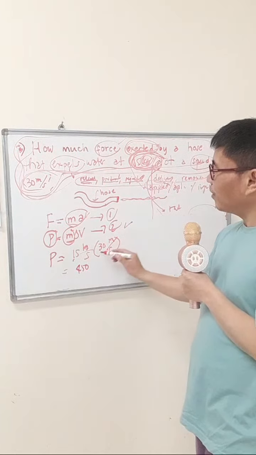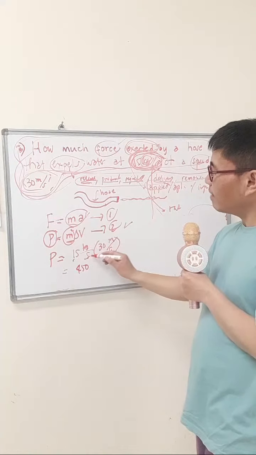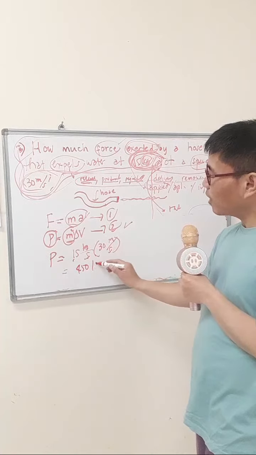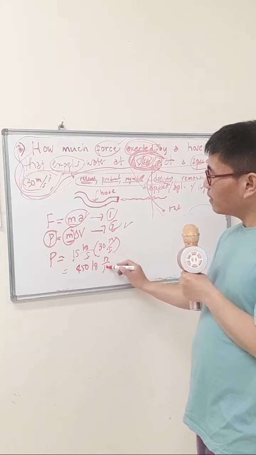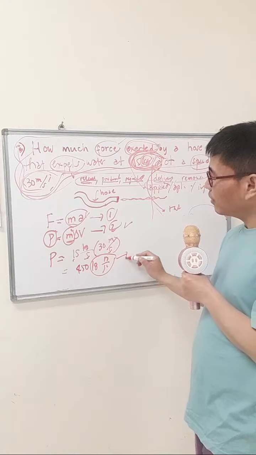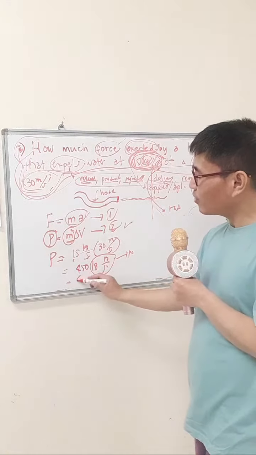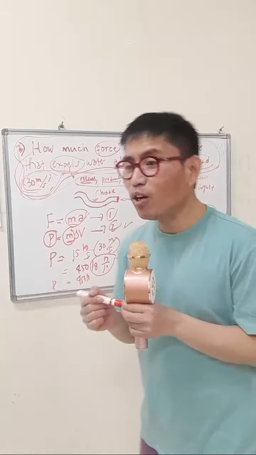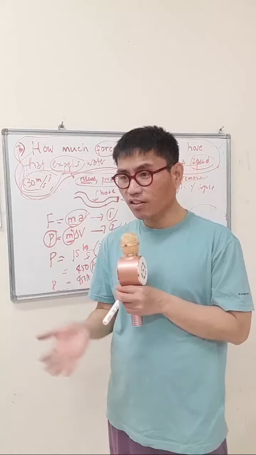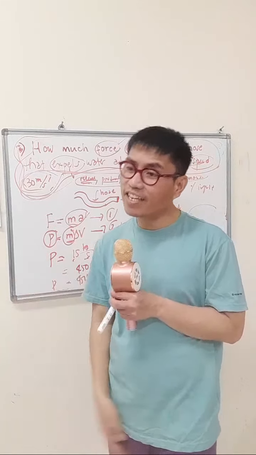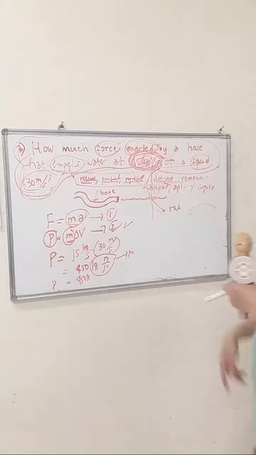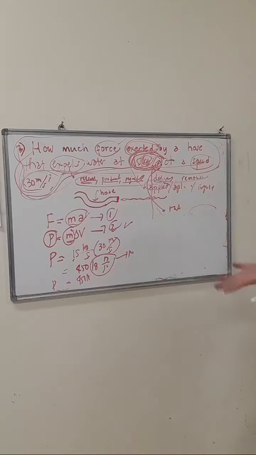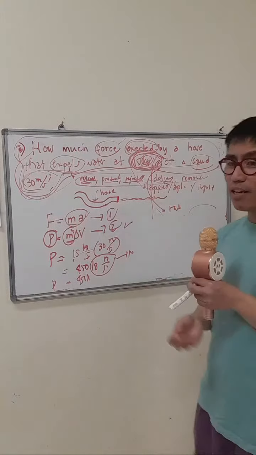Kilogram meter per second squared, because second times seconds is second squared. So kilogram meter per second squared, and this is the unit of Newton. Right? So this will become force. Take note: the momentum will become force. How magical science really is, right? Your momentum will become a force if you are given a mass flow rate.